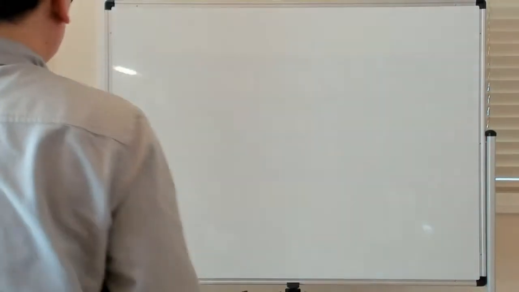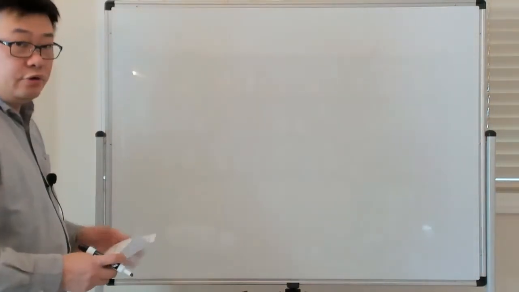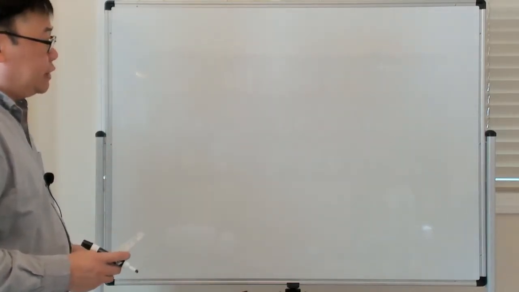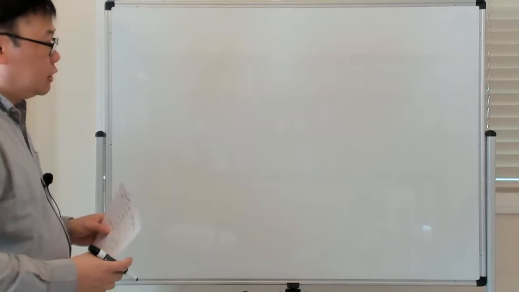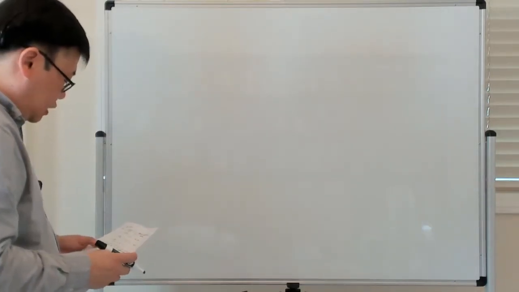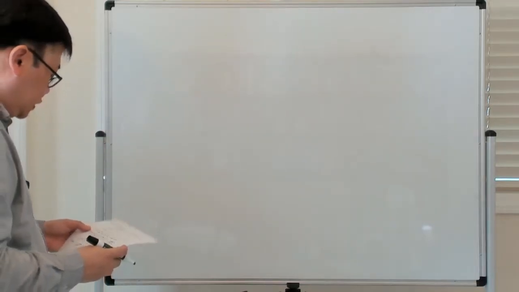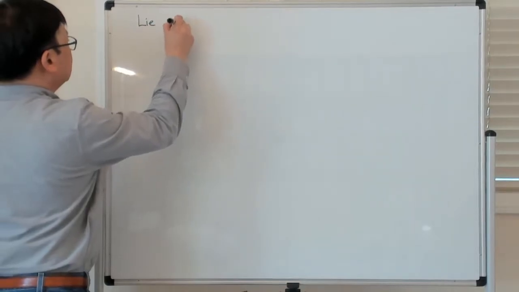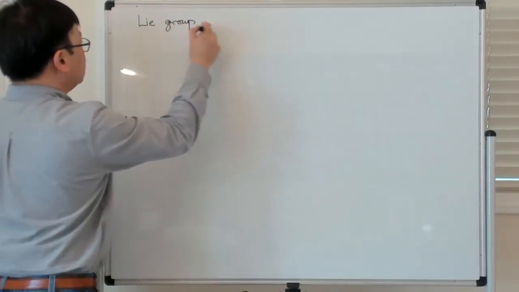All right, so I'm going to be talking about what are called Lie group integrators, and the basic idea behind Lie group integrators is that they are numerical methods which are constructed in such a way that they automatically stay on a nonlinear manifold, which is a Lie group. Okay, so, Lie group integrators.